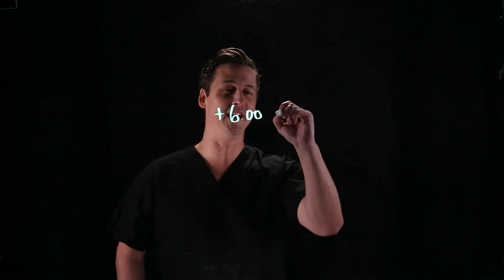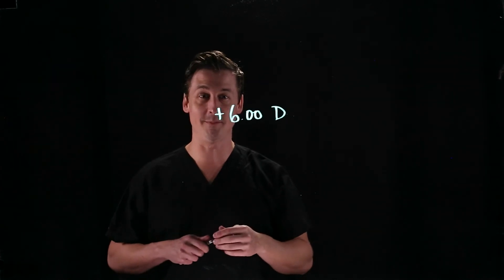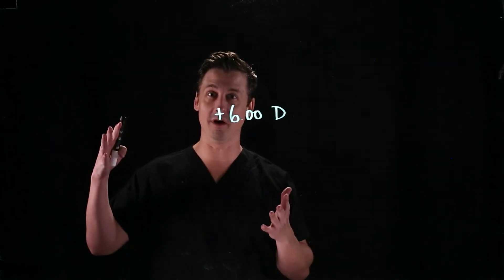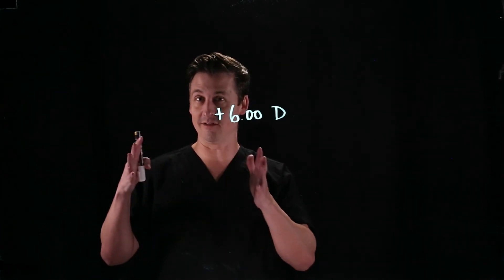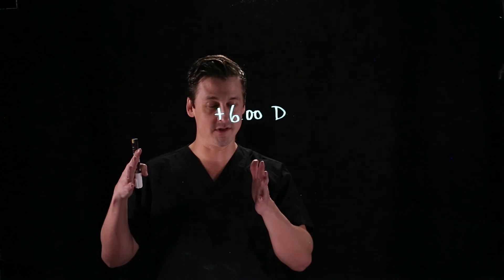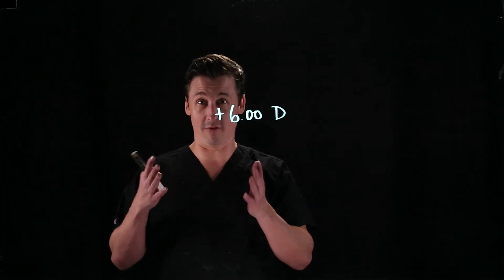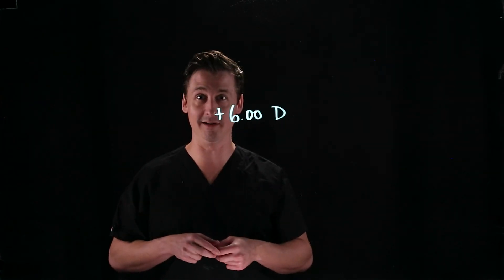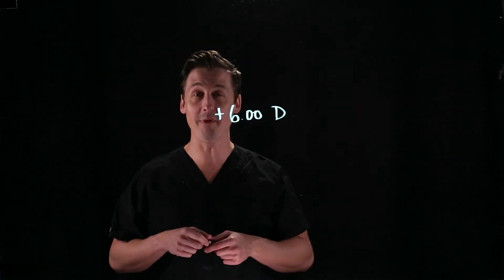Bonus fun fact. When you are born, on average, your prescription is somewhere in the range of about plus six diopters. You're extremely farsighted as a baby and it's because of that growth that will happen to your eye over time. The only way to end up at zero is to start off very farsighted because as your eye gets longer, you're going to get less farsighted. And so a baby who's born with like roughly plus three, they were farsighted, but not enough. They'll end up kind of like I did where I ended up at minus three because as my eye grew, I became nearsighted until I had LASIK. I hope that helps.